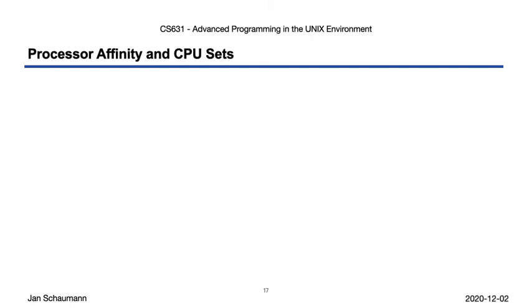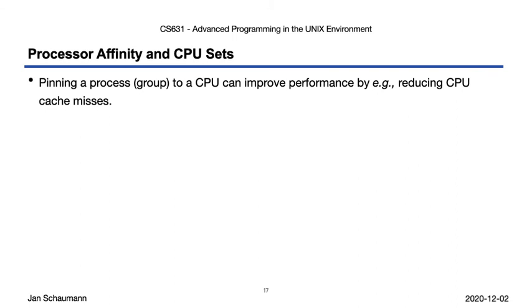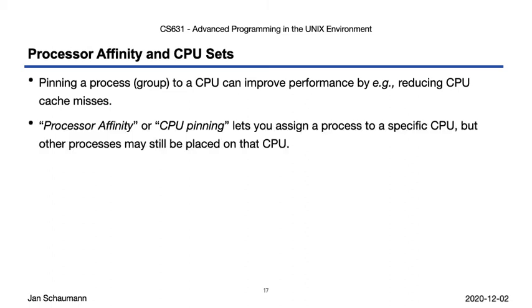Okay, let's summarize what we've learned. We noted that it can be beneficial to restrict jobs to certain CPUs. This can be done for performance reasons: scheduling processes and threads on the same CPU can reduce the number of CPU cache misses, or to ensure resources are used fairly, or to prevent a group of processes from interfering with other jobs. There are two ways we can accomplish this. The first is CPU pinning, where we assign a CPU affinity to a process or process group. While the specified process will be bound to the specified CPU, other jobs can still be placed onto the same CPU, however.